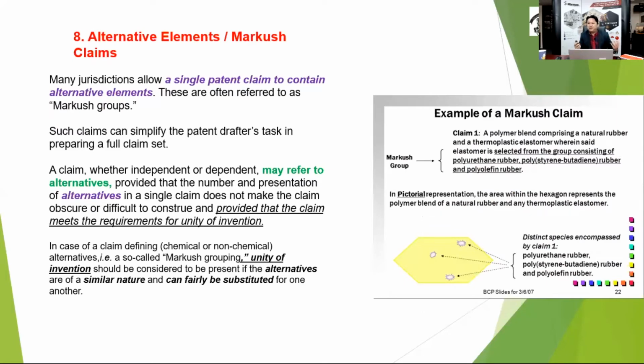Okay, what happens if sometimes I have more than one choice of elements? I can use choice A, B, and C. It works. Should I write 3 independent claims? Yes, you can do that. In some countries, they will charge you extras, and the examiner will be very happy if you pay them extras.